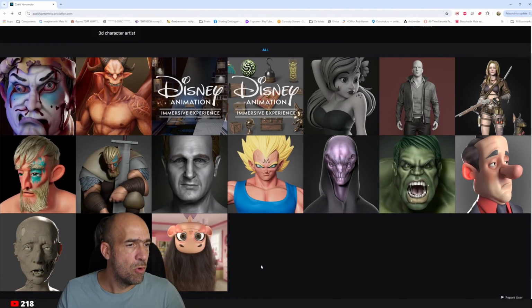What needs to be removed is this, probably Liam Neeson. It doesn't look like him. It doesn't even look like a young Liam Neeson. It looks strange. This one looks nice, but the render is not good. This one, it looks like work in progress a little bit.